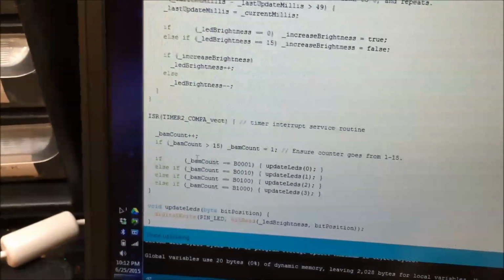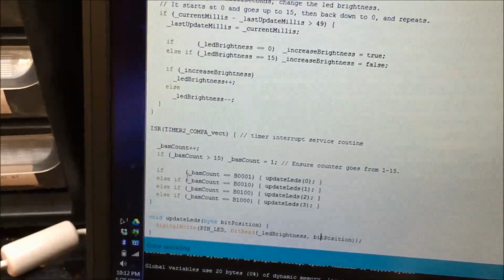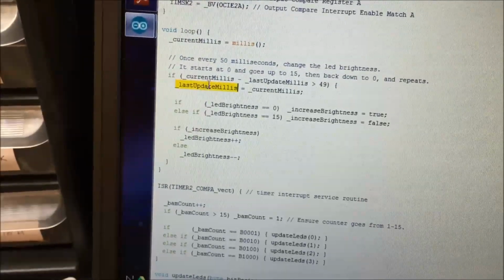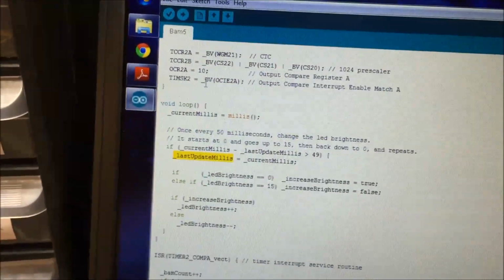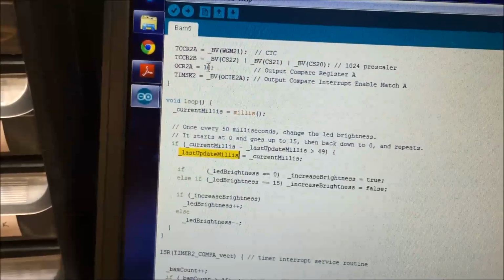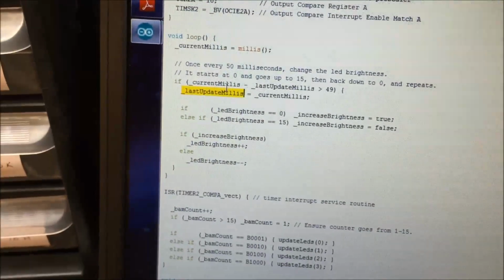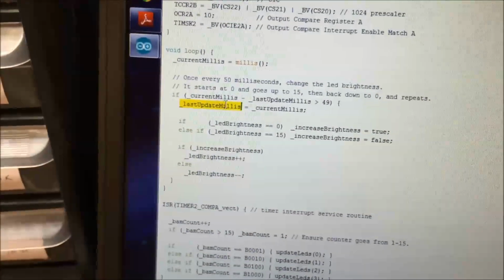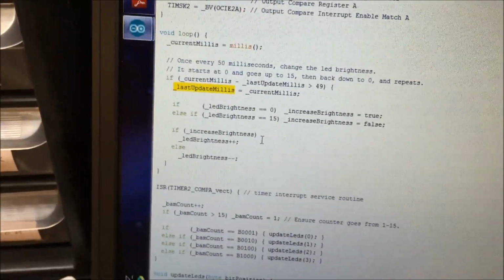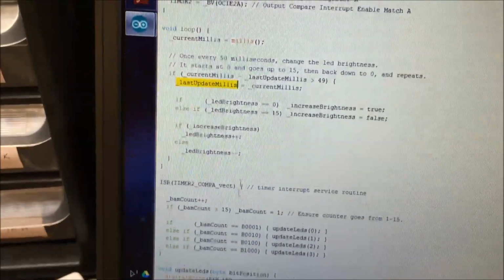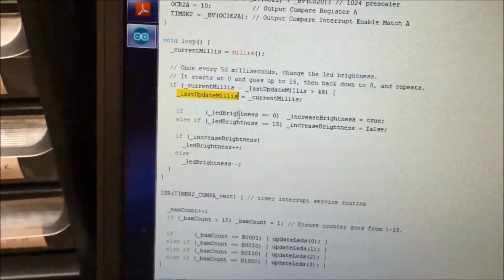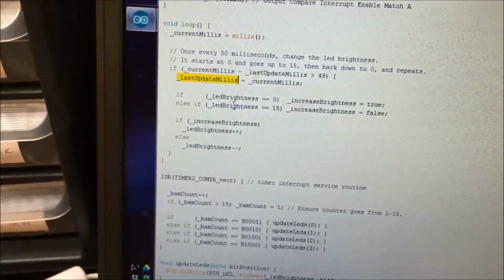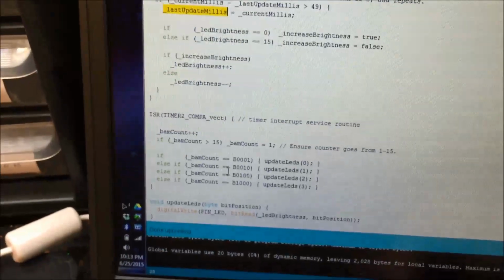So this interrupt service routine is just running in the background. You don't have to call it. As the loop is executing, it might get to this statement here, and then the timer will get up to a count of 10, and it will just stop executing this. It will execute this, and then it will go right back to this line and start executing again. So that's the beauty of using timers. You don't have to worry about calling the bit angle modulation handler that I had written before. It'll just run on its own.